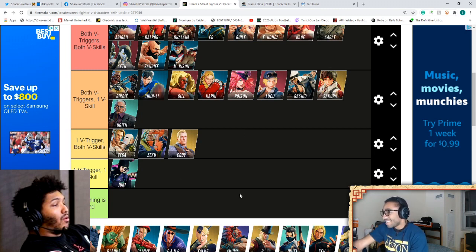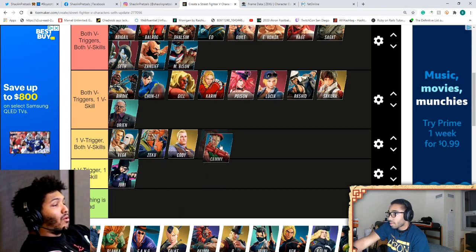Yeah. So next character on the list for 1VT, both VSkills. I put Cammy here. I don't see VSkill 2 a lot, but VSkill 2 has some very powerful applications. From a couple of her other plus normals, you can frame trap into VSkill 2 and it gets a crush counter. VSkill 1 is really good for side switches and getting around projectiles. She's like +2 in your face on block.